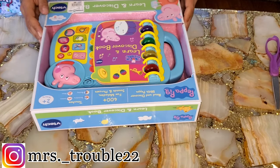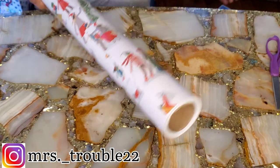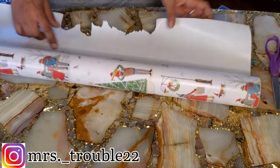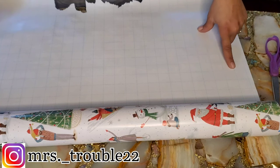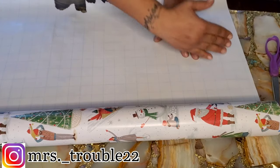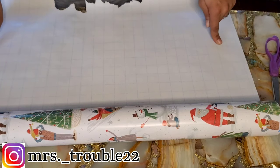All right, you guys. So, what I like to do is take my wrapping paper, we'll move that to the side. Now, my baby kind of got into the wrapping paper, so don't mind this part. She bit it up. But as you can see, most wrapping paper has the graphing in there. So a lot of times you don't have to measure because you already have the measuring lines. You don't have to worry about being straight because you have your straight lines, and that's why you learn how to cut paper in kindergarten or the first grade. Whatever, let's get to it.